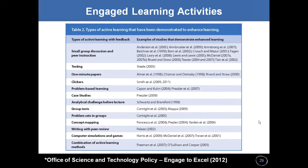that are known to engage students in large enrollment courses. And most classes now incorporate to some degree one or more of these. I focused this redesign on the small group discussion and peer instruction. That was based on my own experience as an undergraduate. I worked with a group of other chemistry majors, and the group spent a lot of time together, and I think that really benefited me. And so I wanted to give that opportunity to my students.